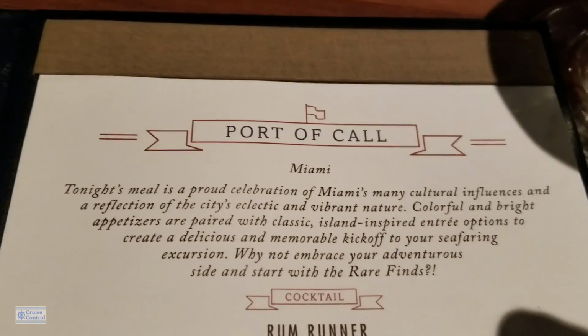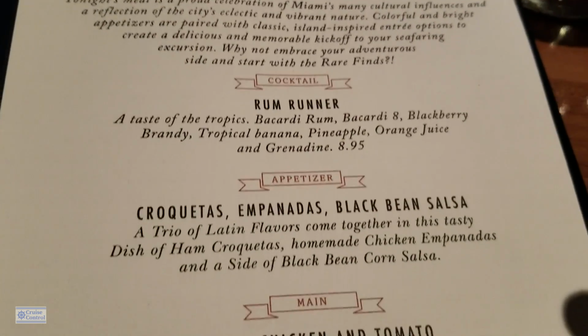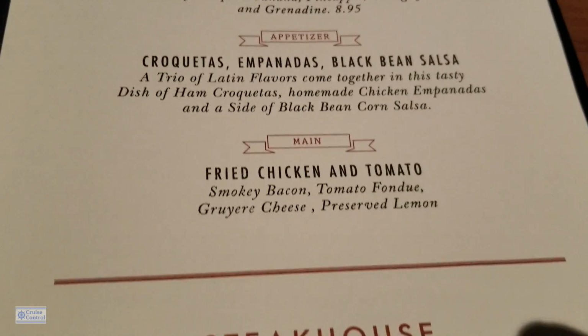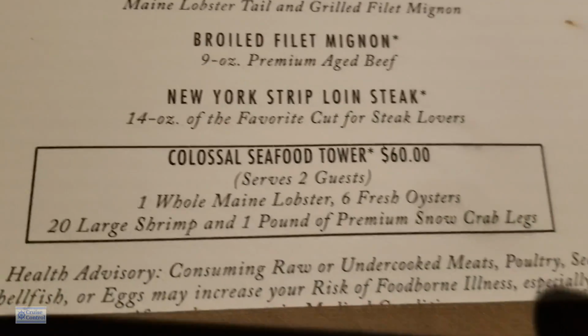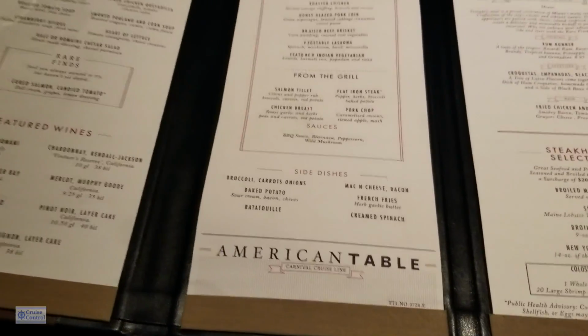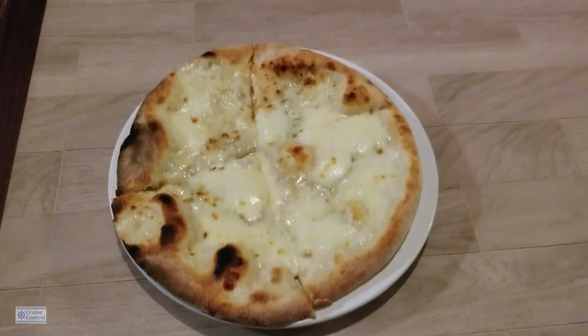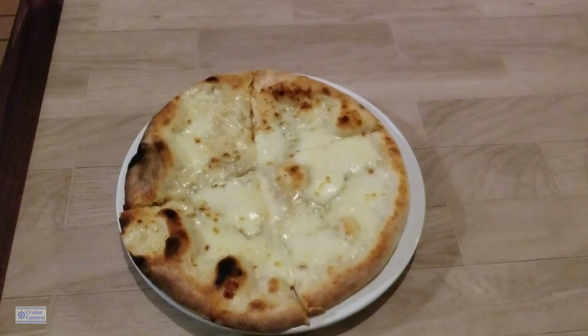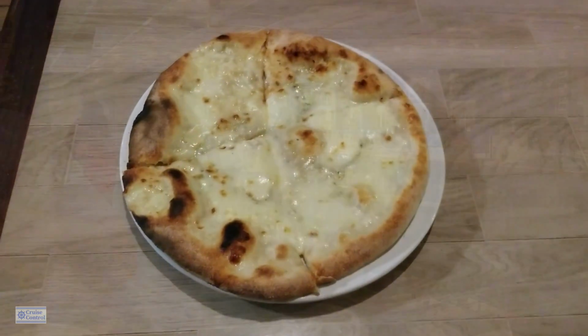The Lido Marketplace on Deck 10, you got it. They're up to it again for supper and rolling out the food buffets and dessert bars. And hey, don't forget, Guy's Burger Joint is still open until 6 p.m. and it's still free as always. And of course we have the 24-hour pizza open also.